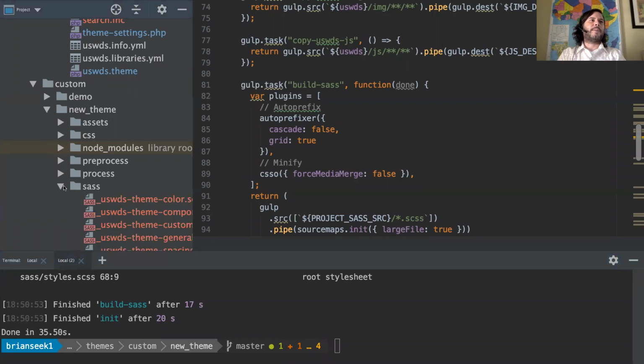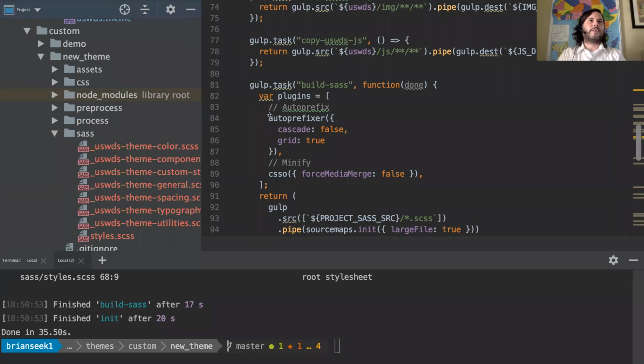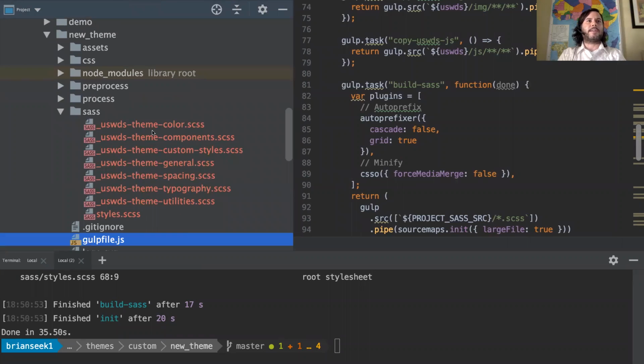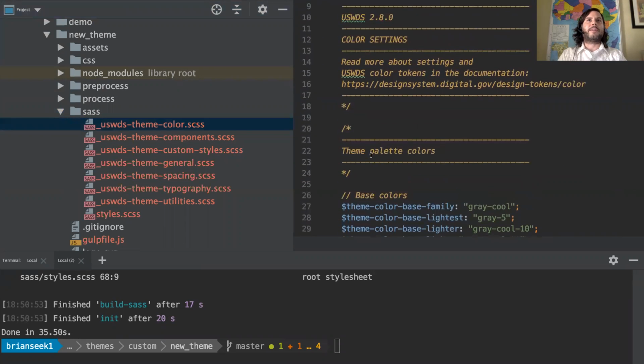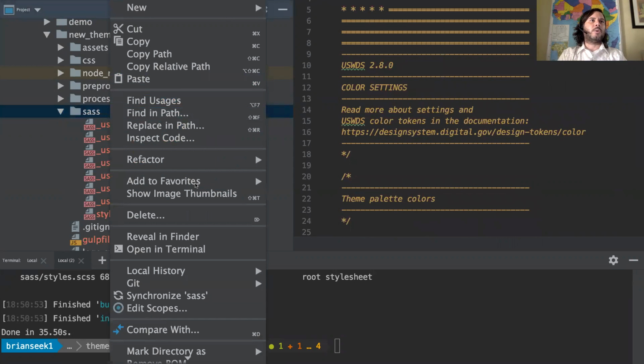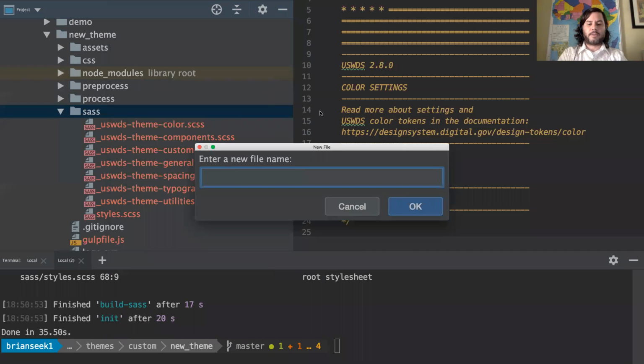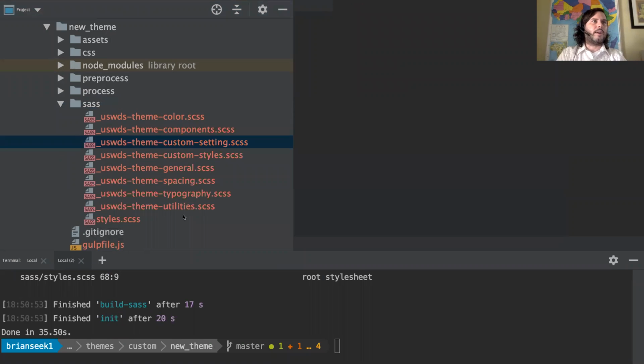What that does, when it copies everything over inside of the Sass directory here, we now have all of these USWDS Sass partials, and these are settings for USWDS. And so what we'll do is, instead of altering, so you can go into here and you can start to make changes, but instead of doing that, we're going to make a new file that has just our settings in it. And just like this, we'll call it USWDS Theme. We'll name it in a similar way, but we'll call it custom settings.scss. So now we have this empty file, and we can go and find the settings we want.